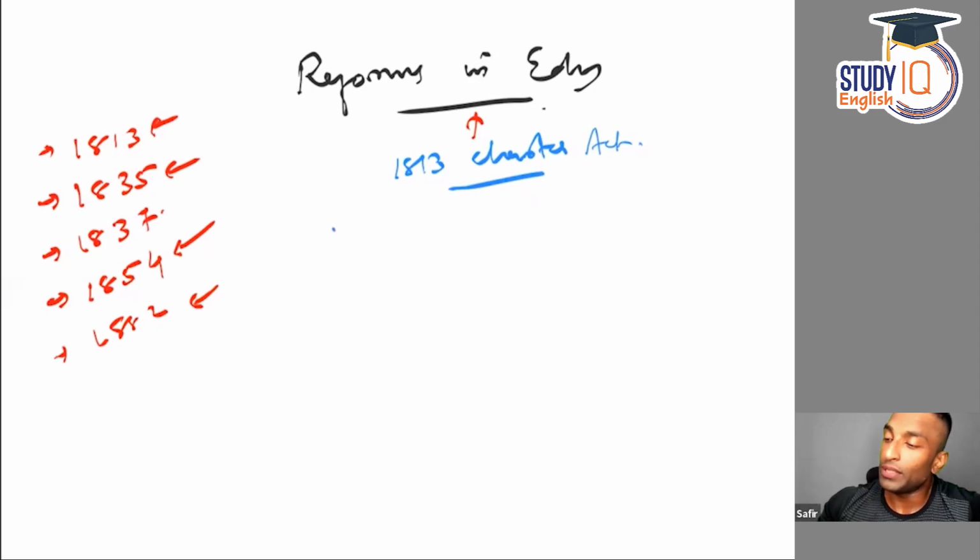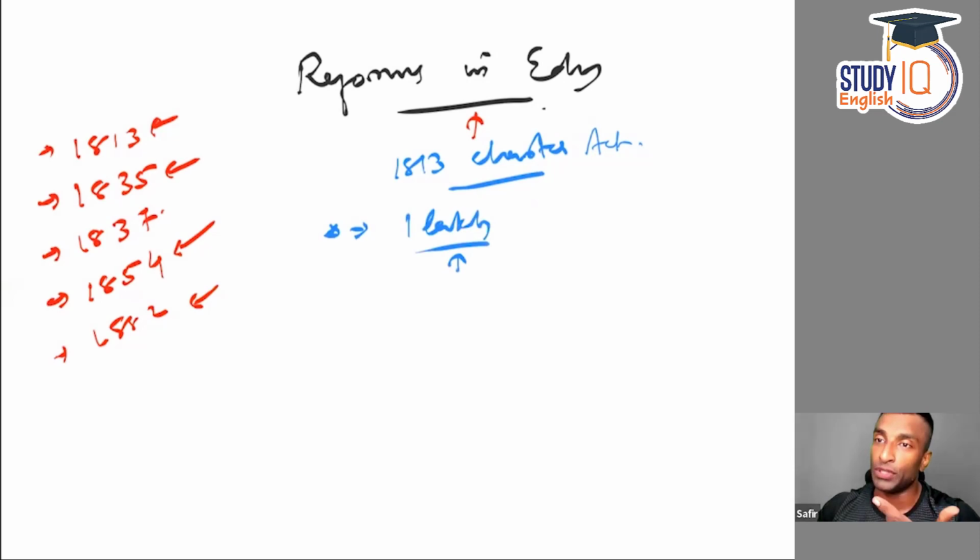They started doing something for promoting English education, right? And the company was directed to spend ₹1 lakh for the betterment or development of education in India in those areas where they have control. So the first point related to education that I want to discuss, when I talk about the evolution of modern education, starts from the 1813 Charter Act. This is the first attempt to do certain things related to education from the British side.